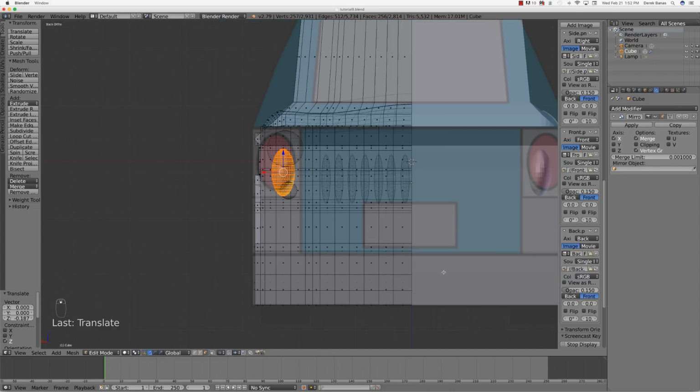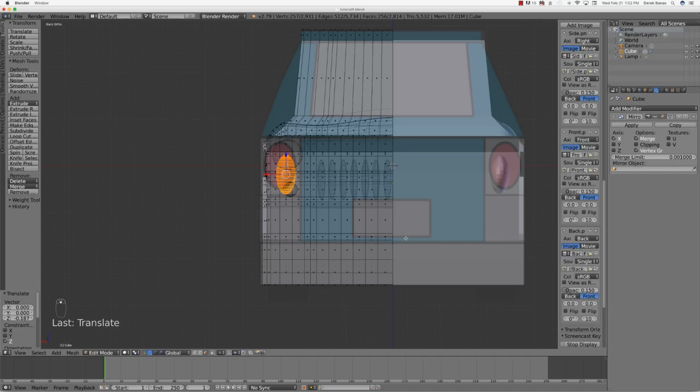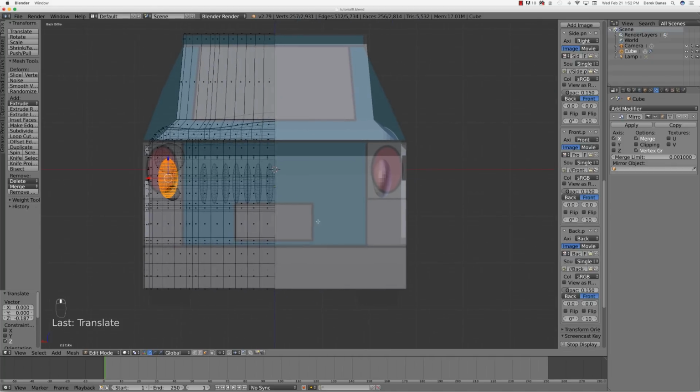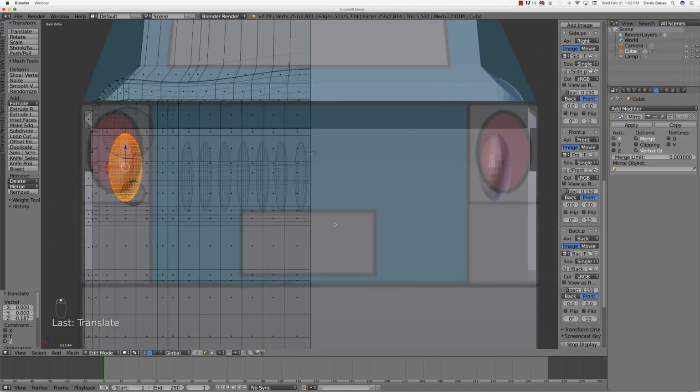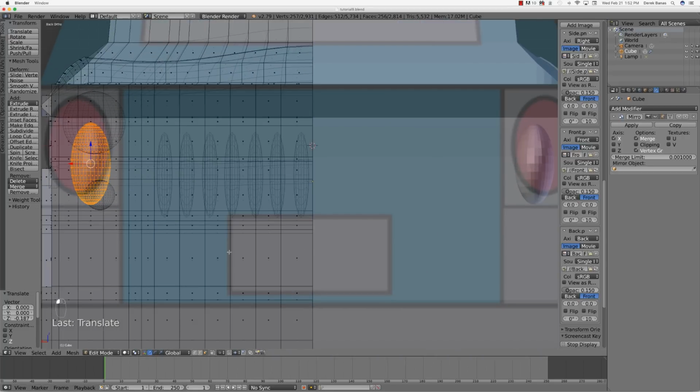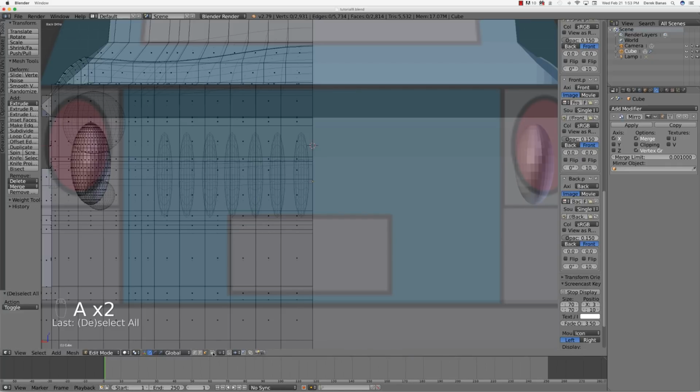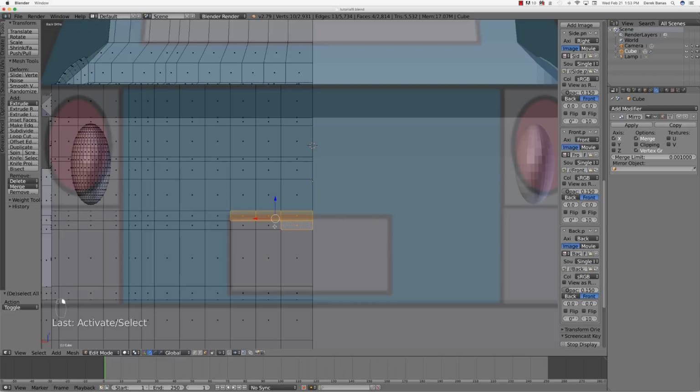Good stuff. Now I can do the same thing for our license plate that we have here. Holding down the shift key, middle mouse button, dragging this around. Let's go grab face select. Got it. And then we'll just come in here. Whoops, you know what? I'm going to hit A to deselect. Then I'm going to turn this back on again so I'll see only what is on the screen in front of me and not a three-dimensional view of that. And I got all of those. That'll be the license plate.